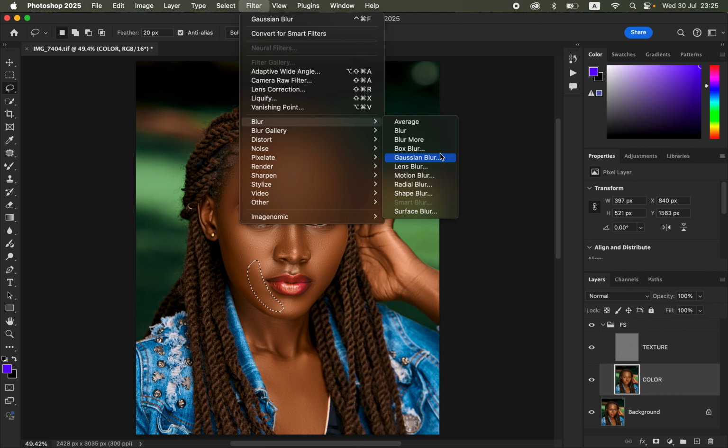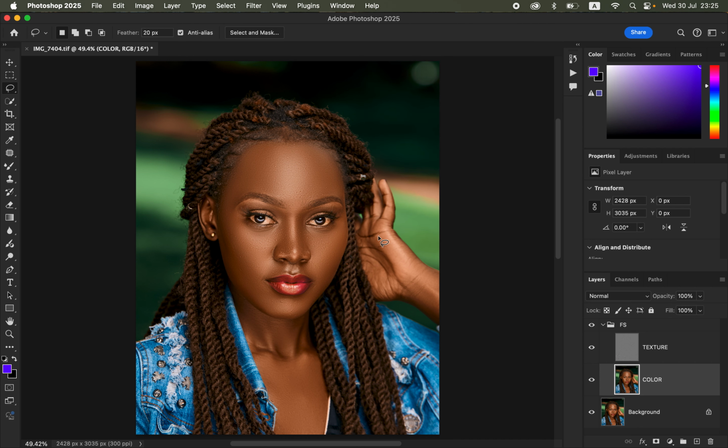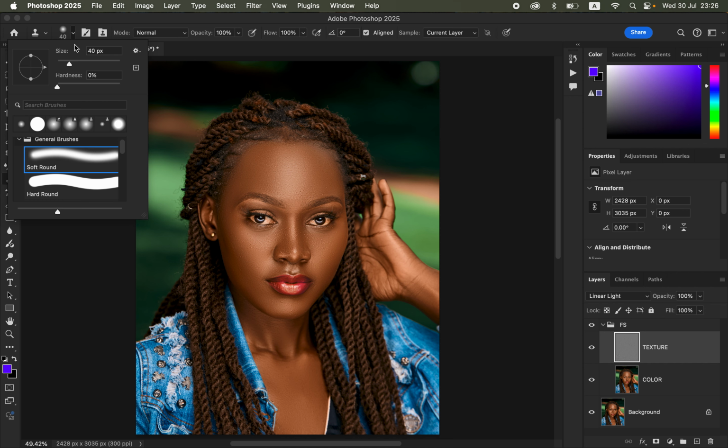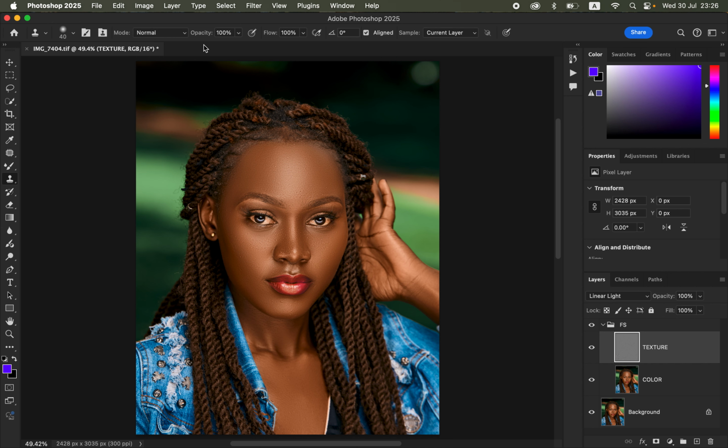After doing this, we're just going to come and remove the pimples or blemishes from the model's face. You can see before and after for just blending the skin color transitions or the skin tones of the subject. So you're just going to come and select the texture layer. After selecting the texture layer, get the clone stamp tool and make sure for the settings, the hardness is set to 0, soft round brush is selected, the mode is set to normal, opacity at 100%, flow at 100%, align is checked, and the sample is set to current layer because we want to remove pimples and blemishes that are part of the currently selected layer, which is the texture layer in this case.